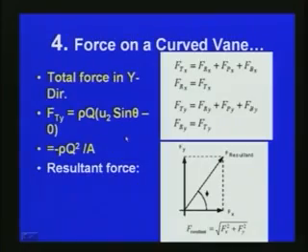So now we have seen various cases. The first case is the force due to flow around a pipe bend, the second one is force on a pipe nozzle, the third one we have seen is impact of a jet on a plane, and the fourth one is force on a curved vane, as we have analyzed here. And now the fifth case which we will be discussing is jets on turbine blades.